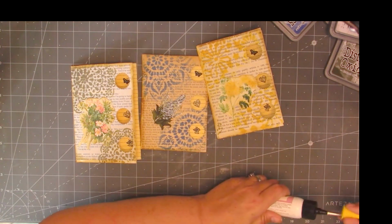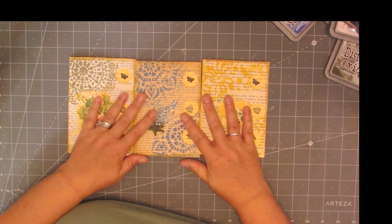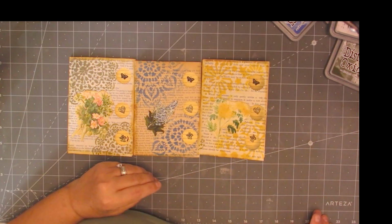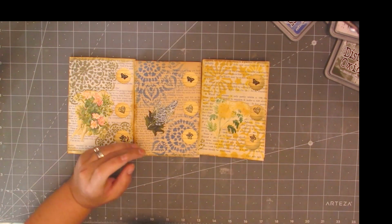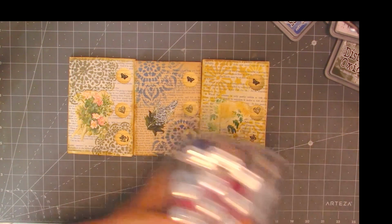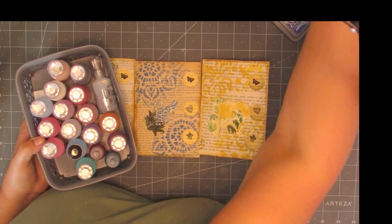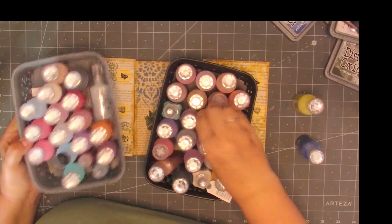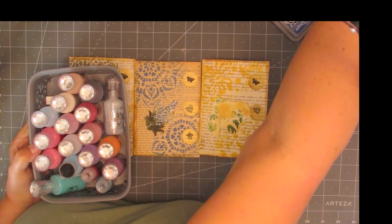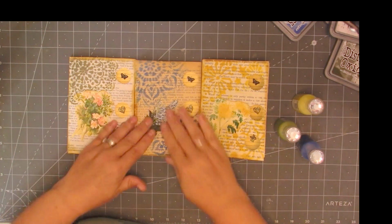Okay, and then I'm going to grab my Tim Holtz words. I think I'm also going to grab some of my Nouveau drops. What colour do I want? Yellow, blue and green. Let's have a look. I've got so many of these things that I really would like to use. Yellow, blue, and what am I looking for? Green. I've got baskets of these things that need to be used. So let's get them out. We'll put a little bit of this on as well. I do like these and I just forget to use them. They don't half look nice embellishments.